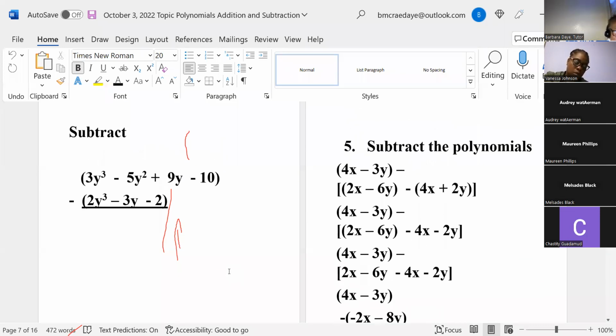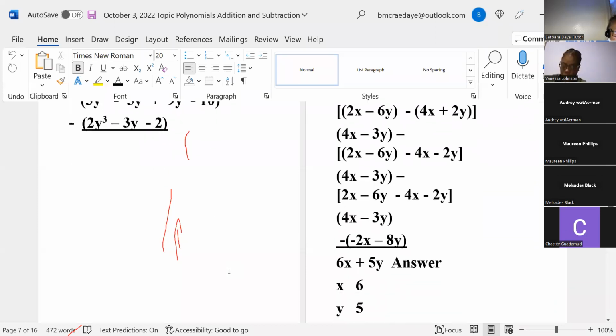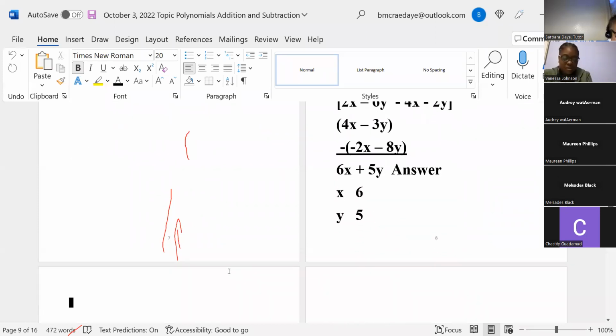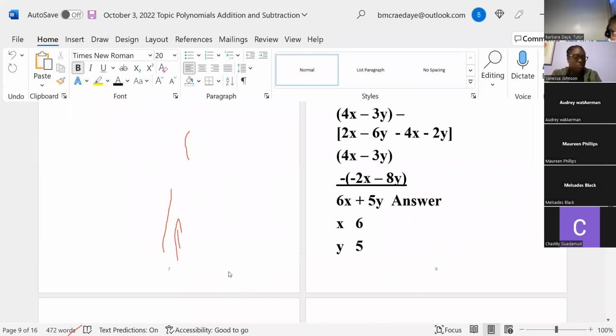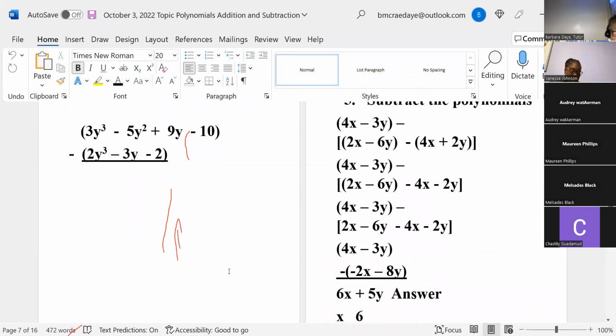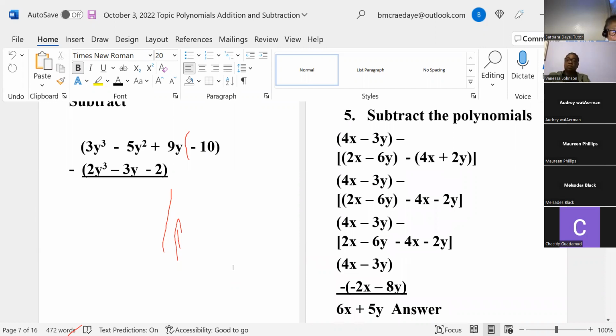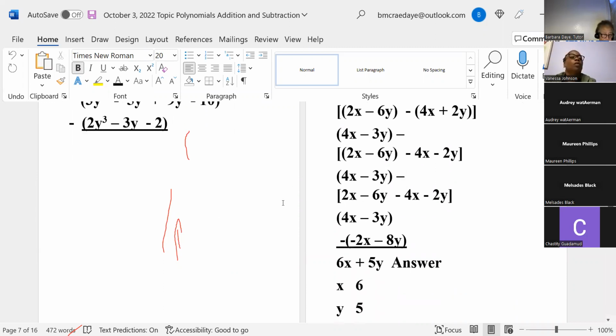All right. Any questions on number 5, the one we just went over with the parentheses and brackets? I still have to do that one over. I will listen to the recording. Okay. I went back over it and I think you can follow it. Just remember the order, parentheses, then brackets. Remember the sign for the subtraction: you apply it to everything within the parentheses. That's what we did here.